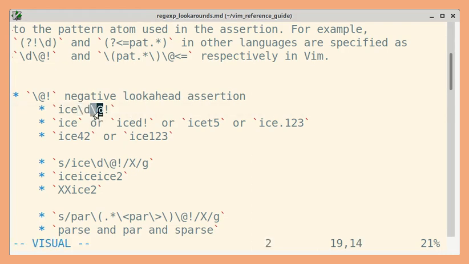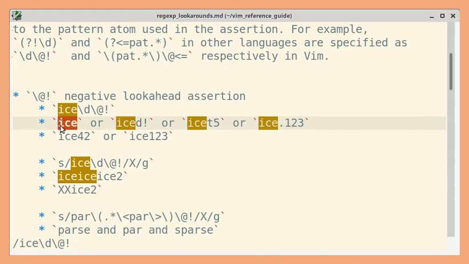So the syntax is \@. This part comes for all types of lookarounds. And when we use an exclamation mark, then this becomes a negative lookahead assertion. So let us use this as a search pattern.